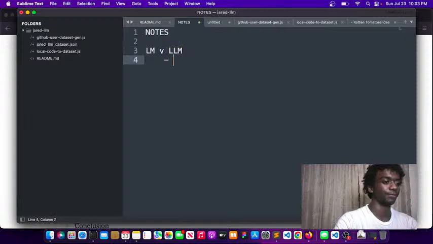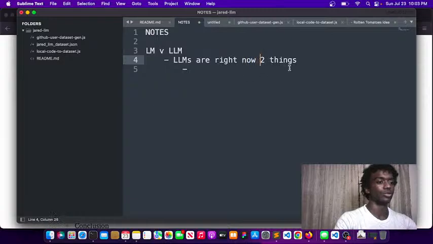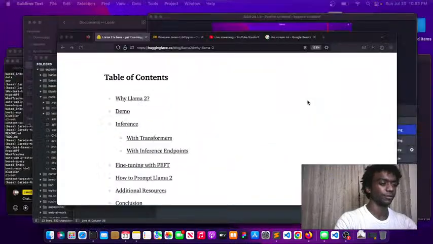So far, we're talking about LLMs. This is how my education around these things has gone, and this is what I've come down to notice about LLMs right now: they are two things.